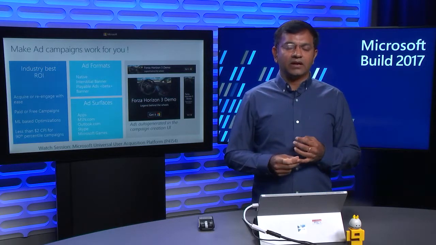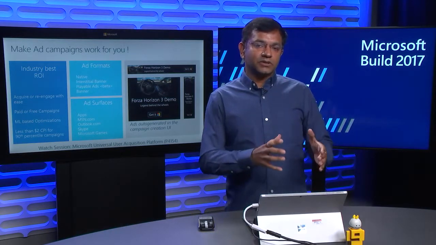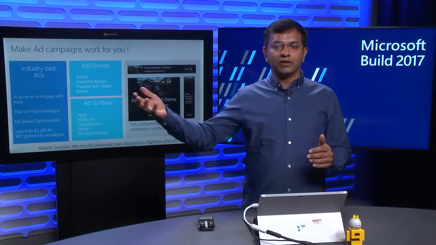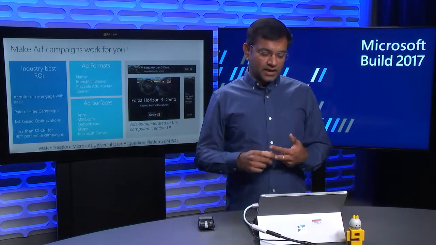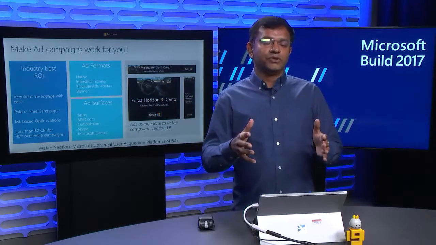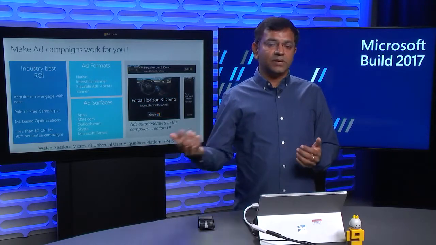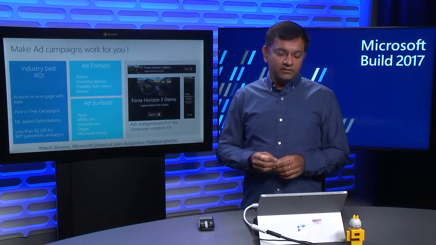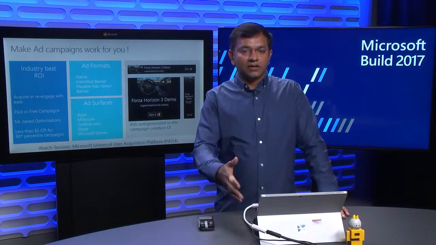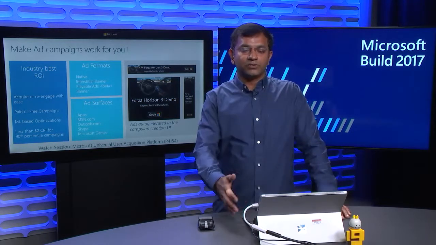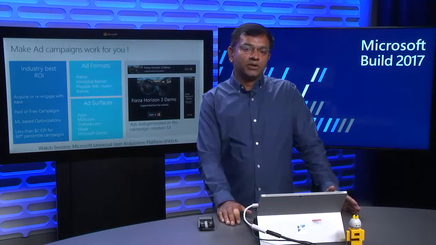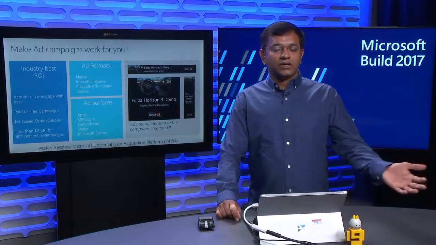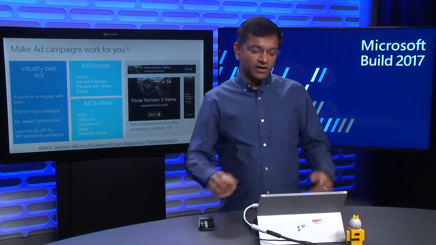And most recently, we announced what we call universal campaigns. In universal campaigns, what happens is when you create these campaigns, the ad not only shows on other apps, it also shows on MSN.com, Outlook.com, Skype. So we can actually find these users that will use your app, not just in apps, but in other properties as well, to bring them to come and install your app. With all our optimizations, we can actually deliver these campaigns, our 90th percentile is below $2 CPI, or what we call cost per install. And as a developer, what you want to look at is, as long as you think your LTV or lifetime value from a user is greater than that, you can use these campaigns to actually bring in more users and then monetize them.